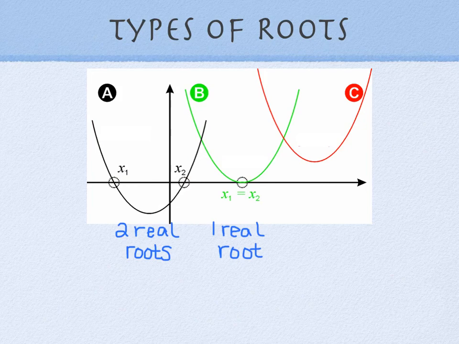And then you have the floaters. The floating parabolas are the ones that don't dip past the x-axis at all. You could also have them down here like this, where they don't get up high enough to hit the x-axis. This one has no x-intercepts. It never hits the x-axis down here. So this one we would say has 0 real roots, or no real roots.